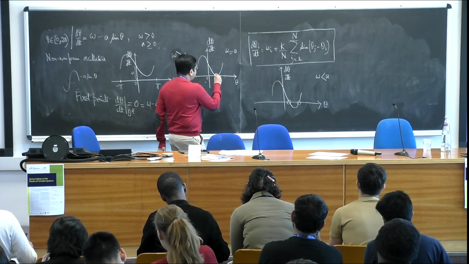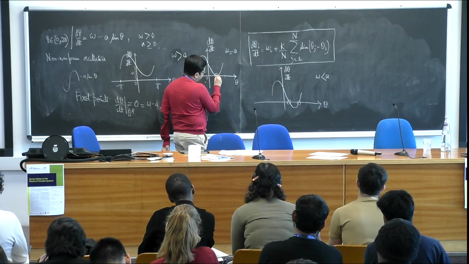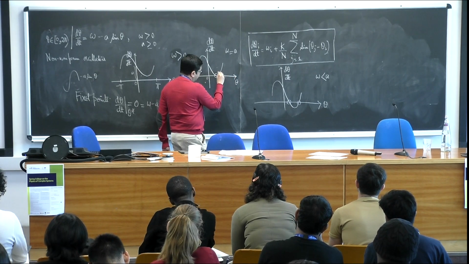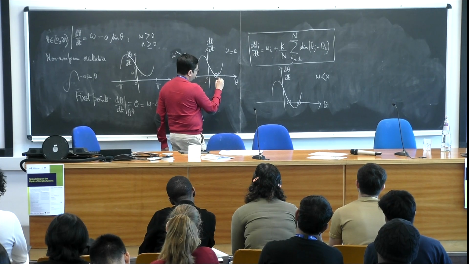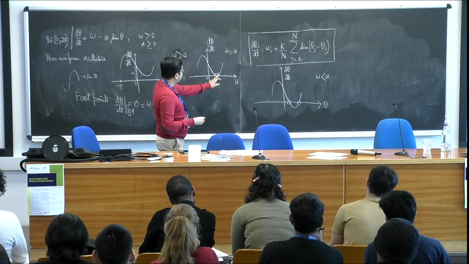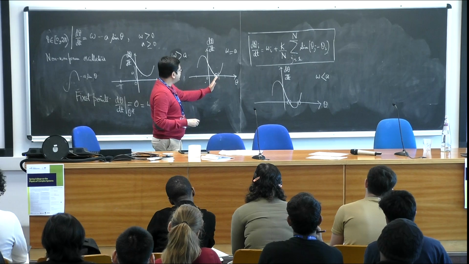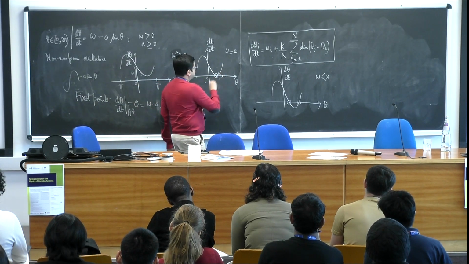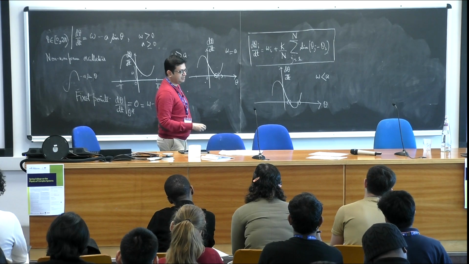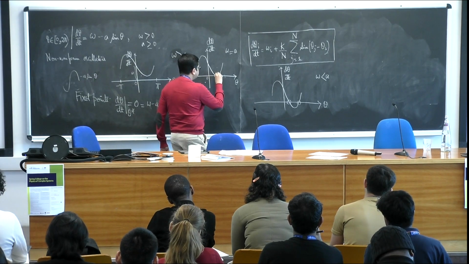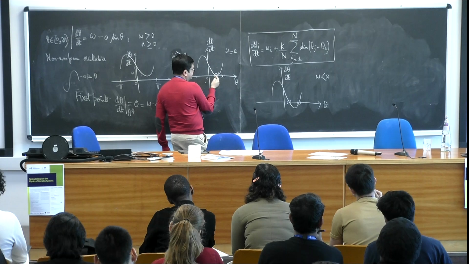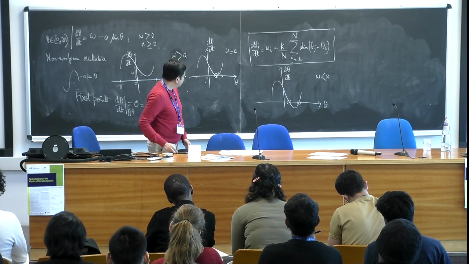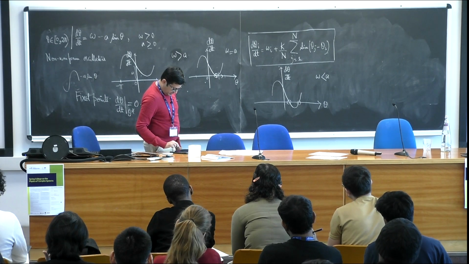Can somebody tell me what happens? If I start exactly at this fixed point, then there is no motion. But if I initiate my dynamics slightly to the right of this point, then what is going to happen? D theta dt does what? D theta dt is increasing, right? So it will push the system away from the fixed point, right? And what happens if you are on this side, to the left of this one? Then what happens?